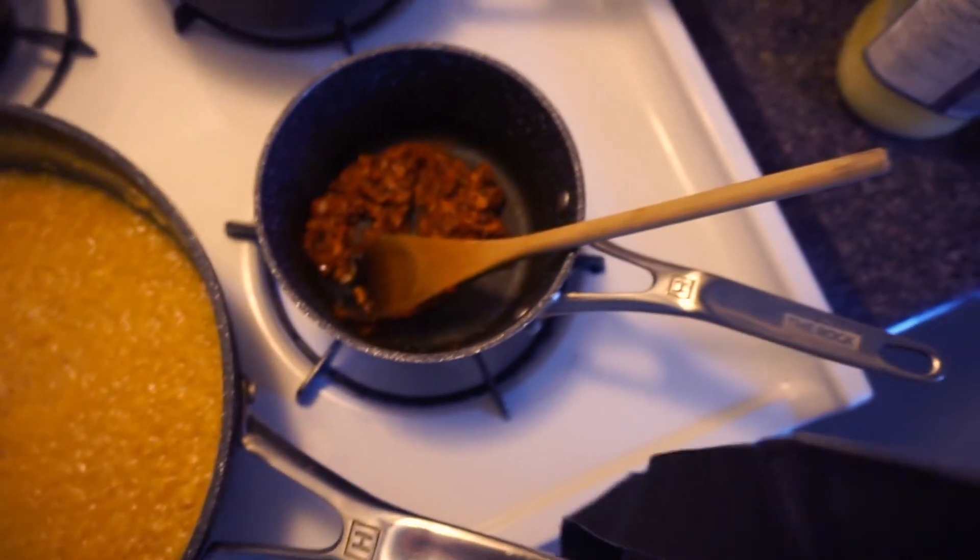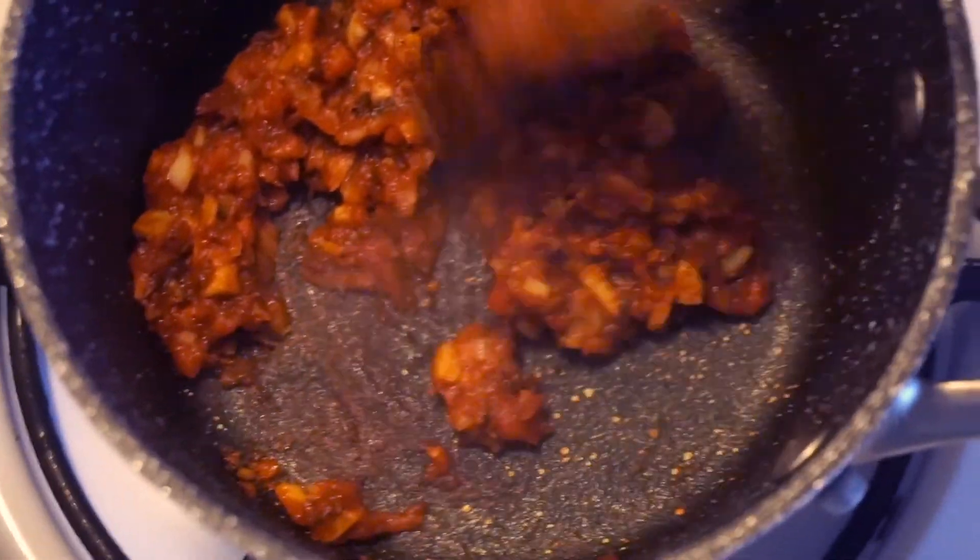When you see the tomato paste starting to pick up darkened cooked flecks like so, you know that it is closer to being ready. Now we are going to dump this mixture into our dal and stir it in. Your dal at this point is basically ready as long as the salt is right. But I like to give it a few minutes once the tarka is added in so the flavors can get a bit more incorporated, and also so the ginger, garlic, and cumin can soften just a little bit. Depending on how fried the cumin seed is, it might be crunchy at first, but if it sits for a day and you heat it up the next day it will be totally fine.